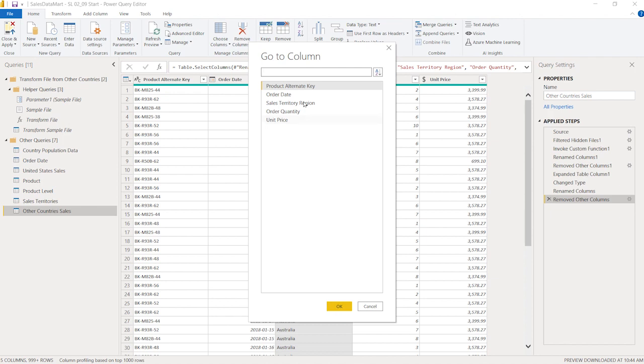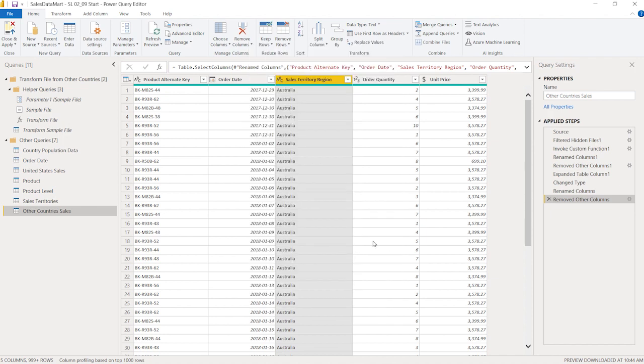In here, we can use it to search out the column name we want to find, using the search bar. We can resort the order based on name as opposed to the natural order they're stored in the file. So those are a couple of different ways to get at the columns themselves. This is really handy when you have a query with an awful lot of columns and you want to avoid scrolling right to left constantly and eyeballing something out. Okay, so quite simply, that's it for this particular sub-lesson.